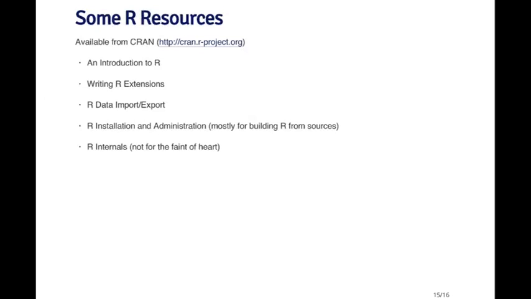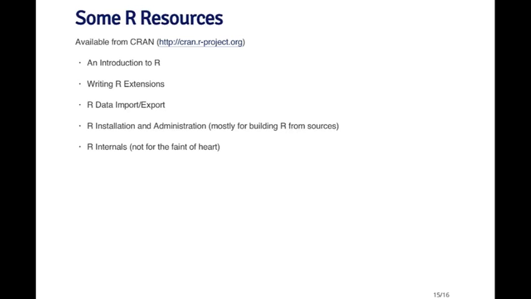So there are a couple of documents that you can find on the R website as you're learning to use R, and you may want to flip through some of these. One is an introduction to R, which is a relatively long PDF document now that goes through the basics of how to use R, how to use the language. There's the Writing R Extensions Manual, which is really only useful to read if you're thinking of developing R packages, which are these extensions to the main R system. The R Data Import and Export Manual, which is useful for getting data into R in the various different ways. The R Installation and Administration Manual is mostly useful if you want to build R from the source code, and I'll talk about that in another video.